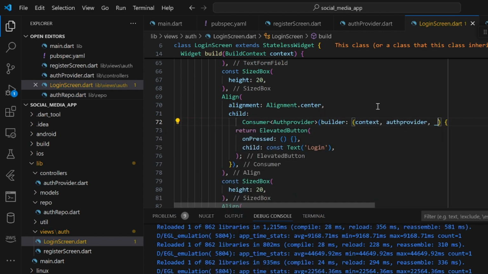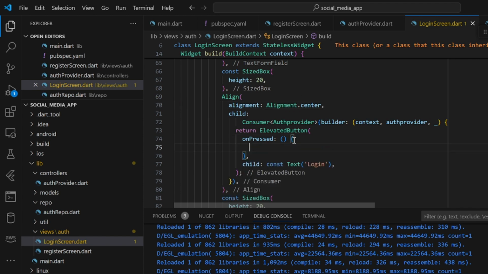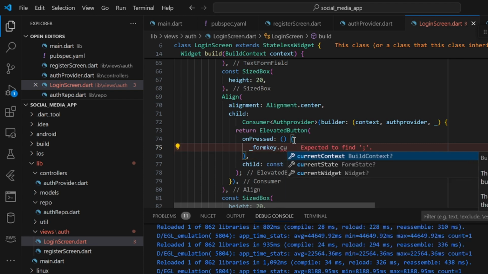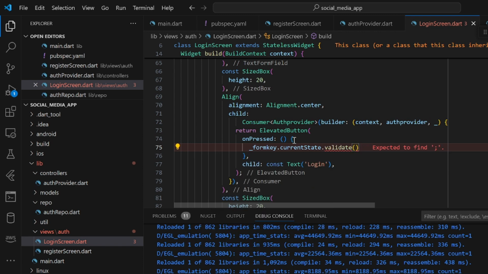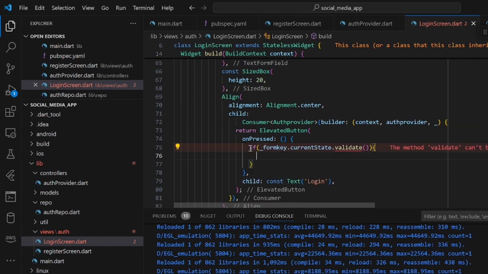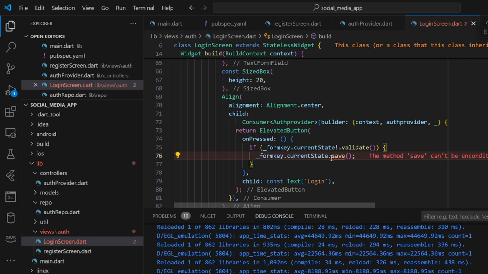Oh, we don't need the child. Okay, then the next thing is to come here and say form key dot current state dot validated. All right, so we'll check if it is validated. If it is validated, then because I did not check here, then we save. Remember to save before you do anything else.